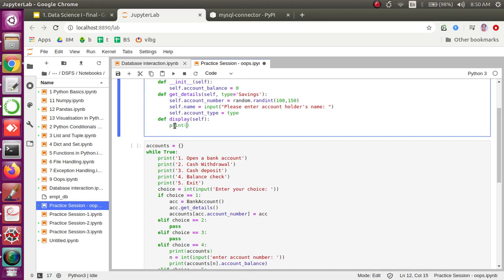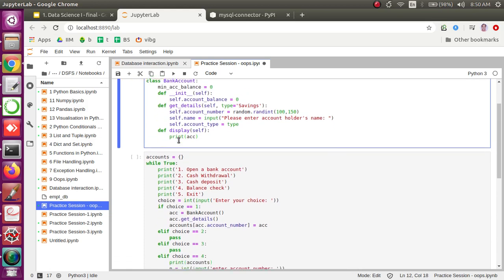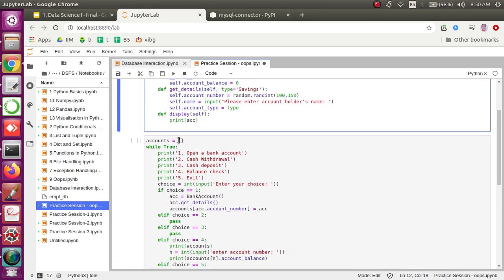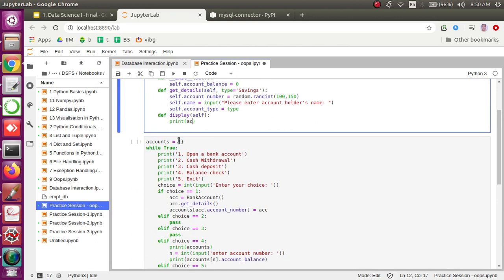Okay, so account, for a particular object, self.account_name and self.account_number.